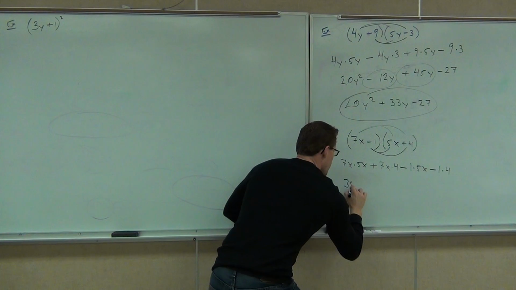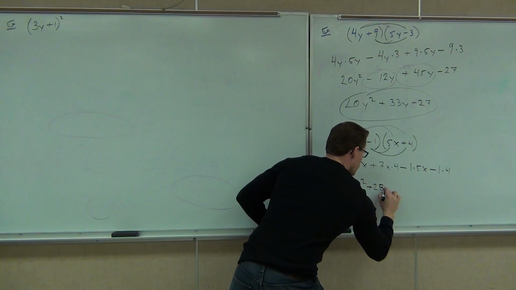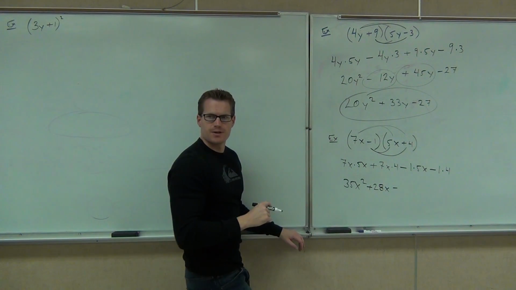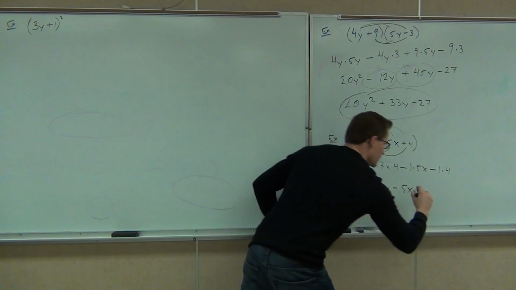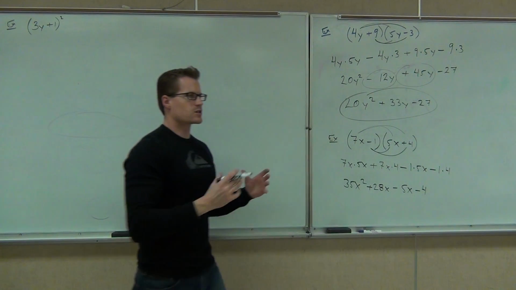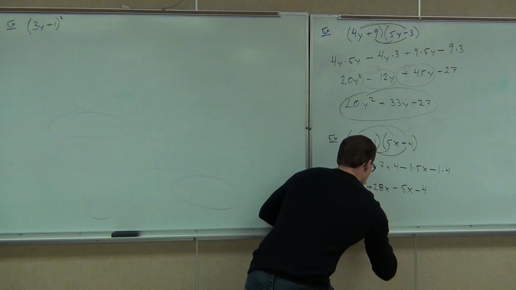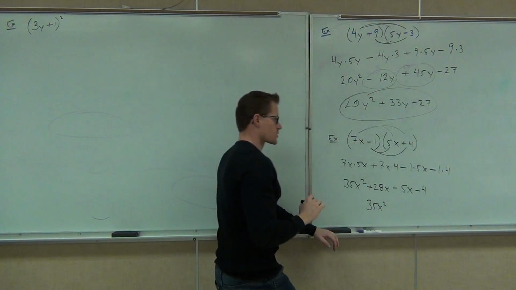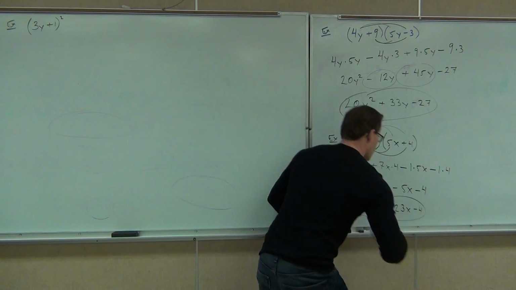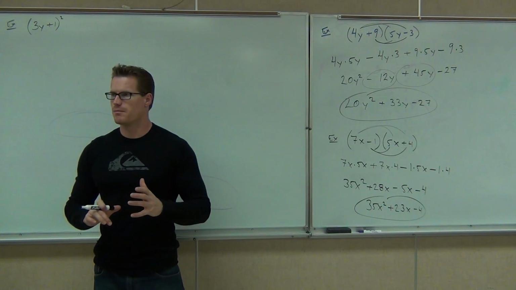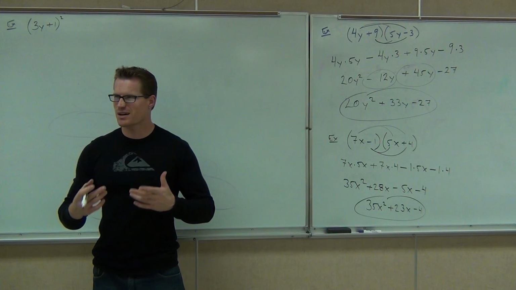We got 35x squared. We've got a 28x. We've got a 1 times 5x, that's going to give you, and lastly, how much? When we combine like terms, which is usual for this type of distribution, we're going to have some like terms here. 35x squared plus 23x and then minus 4. Yes, no? Yes. Kind of works out kind of nice for us, right?